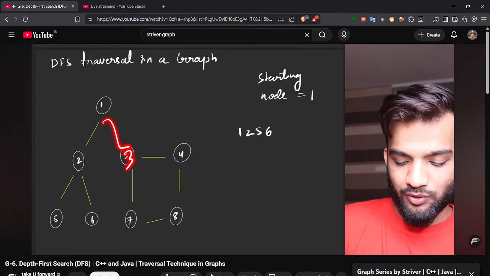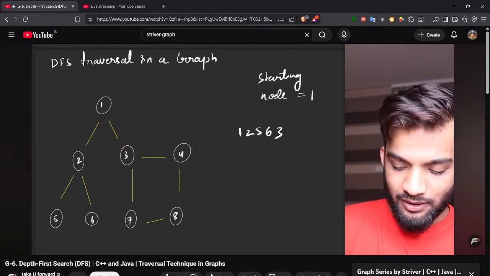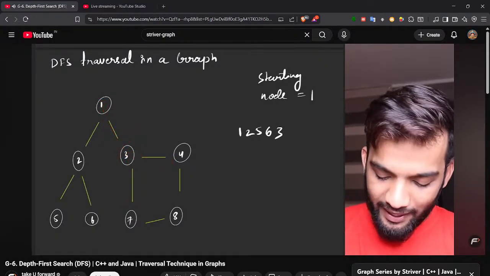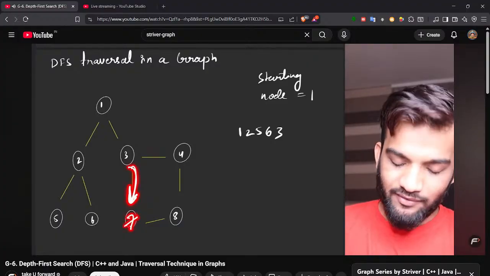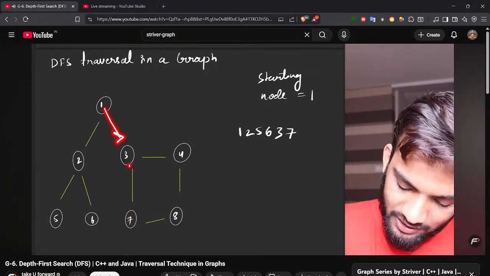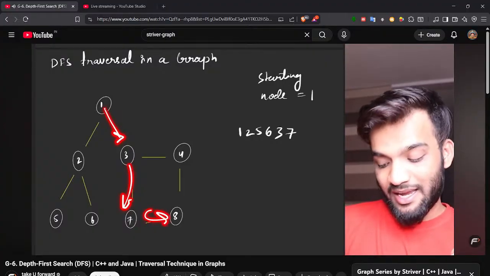Now once this portion depth is completed, it starts going to the next portion, which is 3. So you go to 3. Done. Now when you've gone to 3, again, either you can go this way or you can go this way. That is your choice. So I decide I'll go this way. So I'll go like 7. Now you're like 1, 3, 7. Now 7's depth is 8.